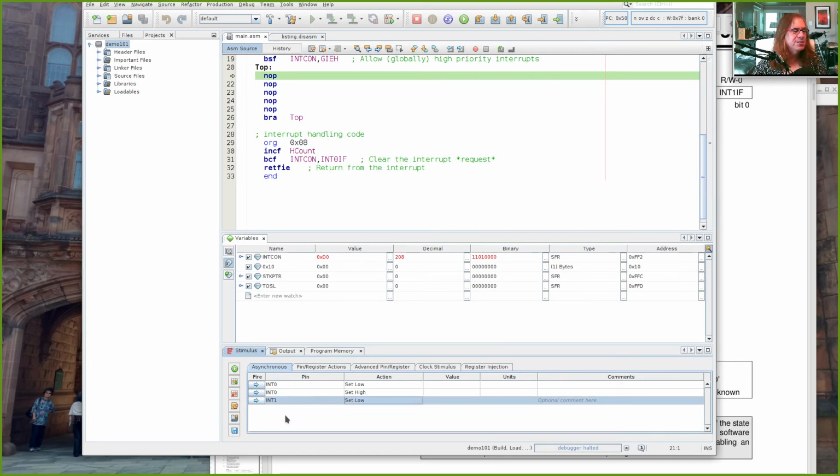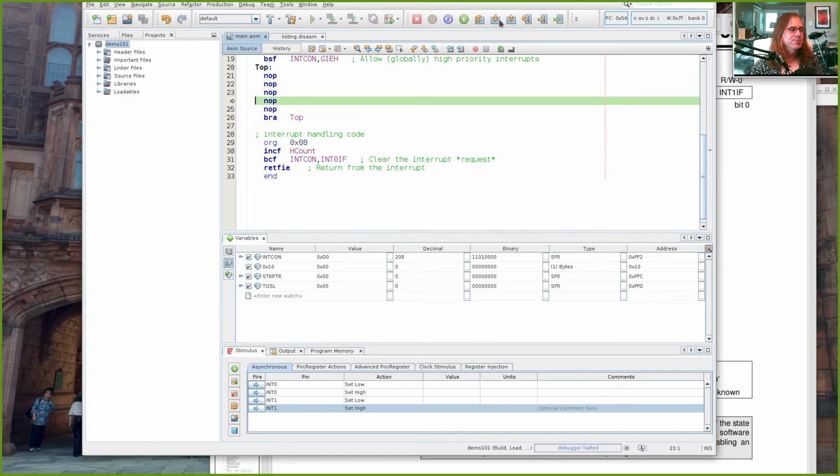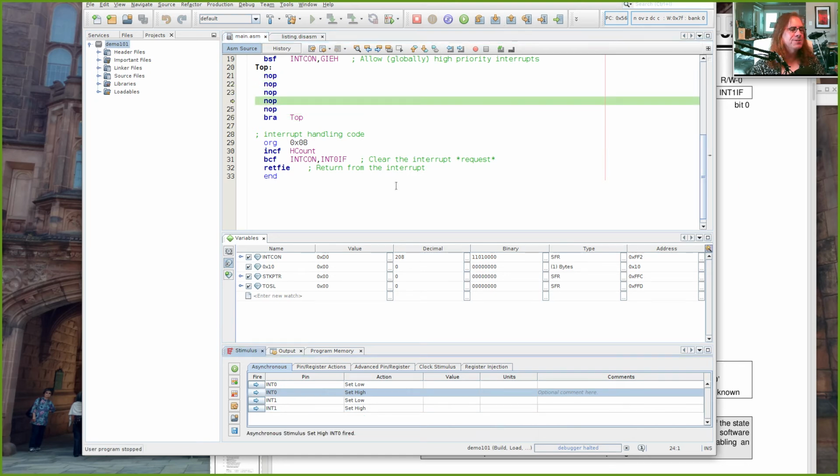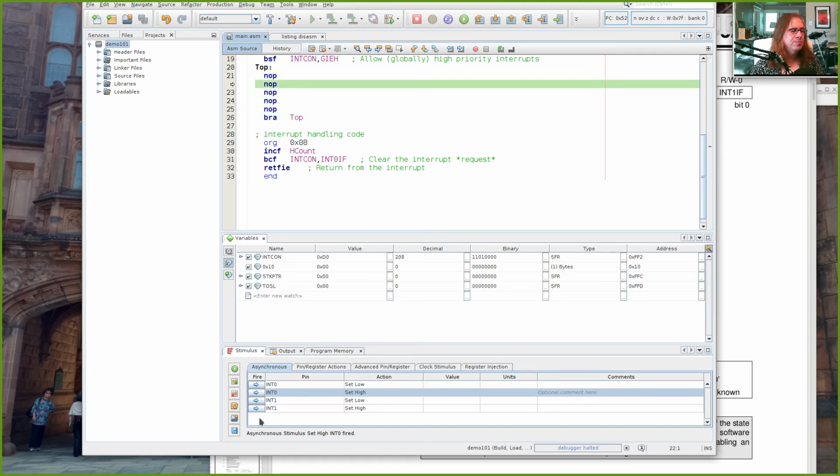And I'll make that a set low. And let's add one more for set high. Alright, so we're looping. We can fire int 0. Did I break something?